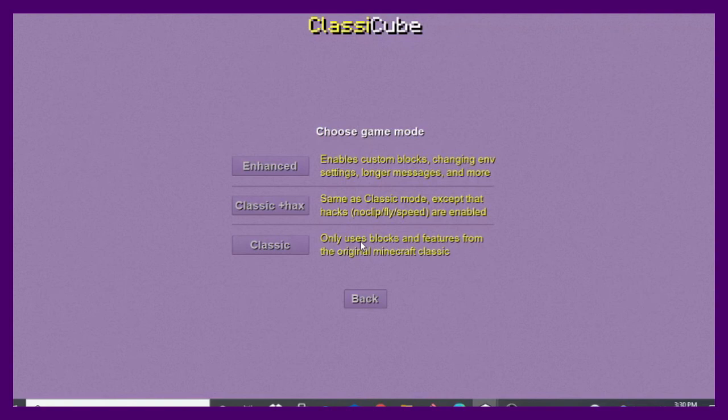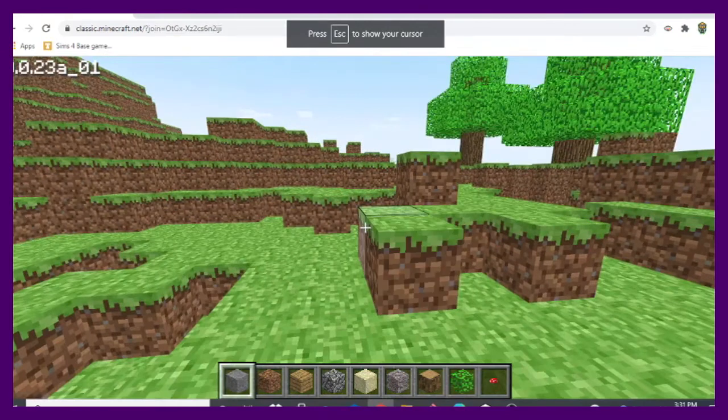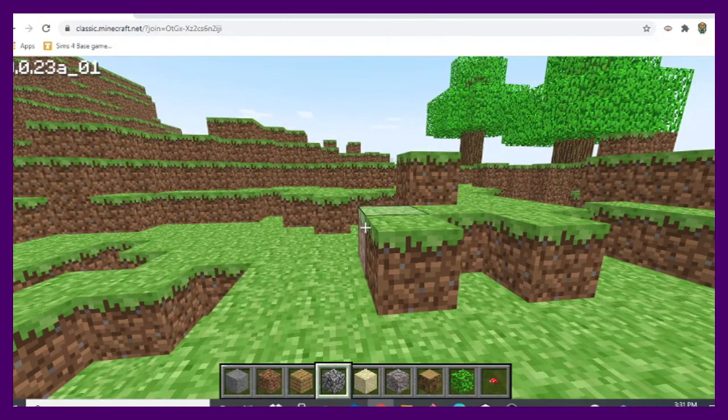I can go through objects, and I can press shift to go really fast, and I kind of like that because I want to be able to build my world better. I know that's not true to Minecraft Classic, but I feel like I'm still getting the true Classic experience as long as I'm restricted to the blocks, and that is true. So this is classic.minecraft.net, which I will not be using for building this.